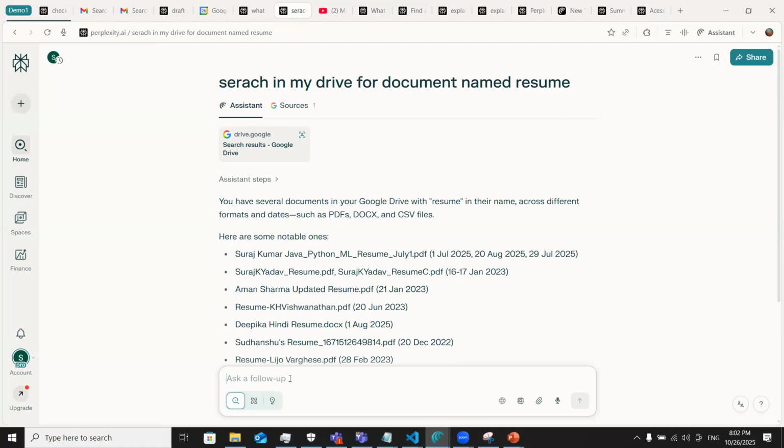Same way, search for document named prompt engineering in my drive and list it.